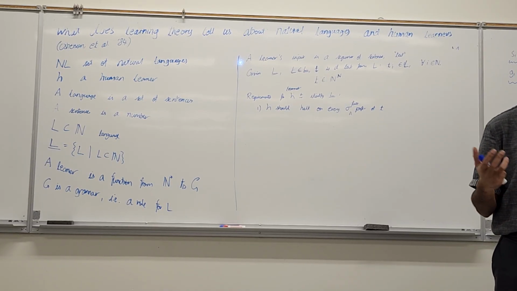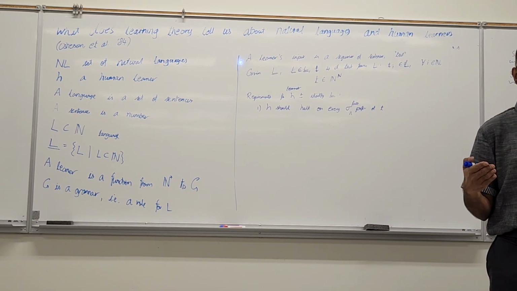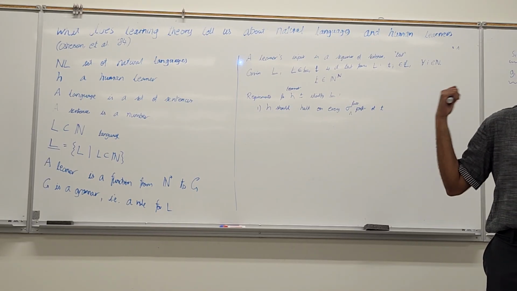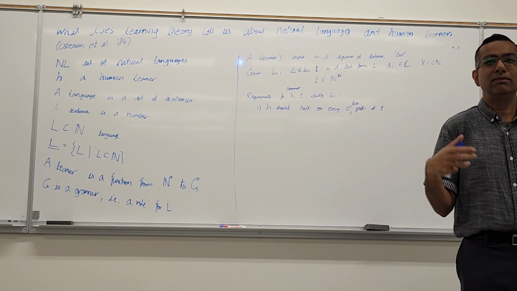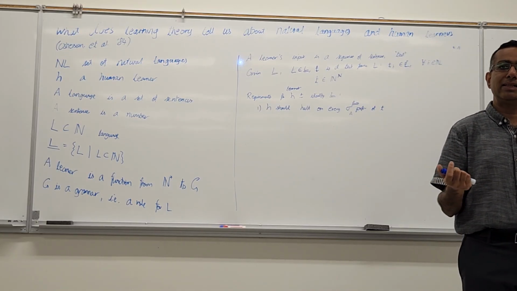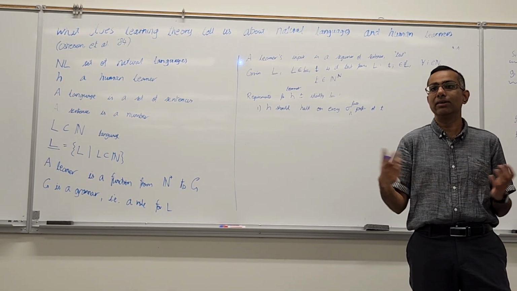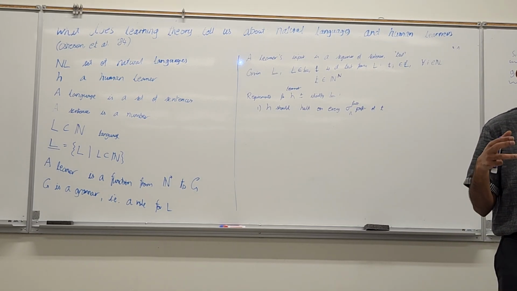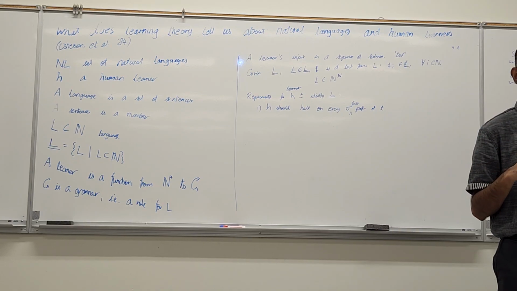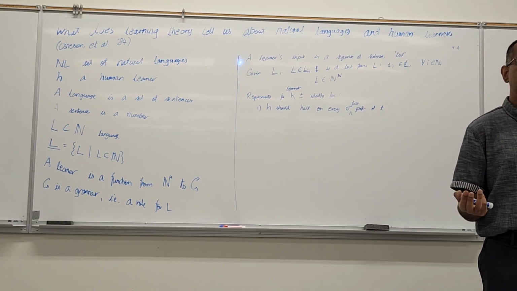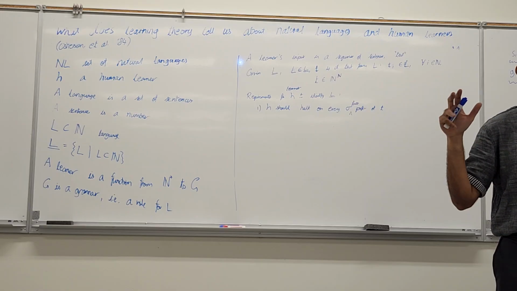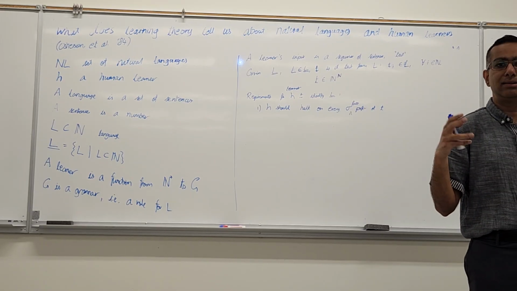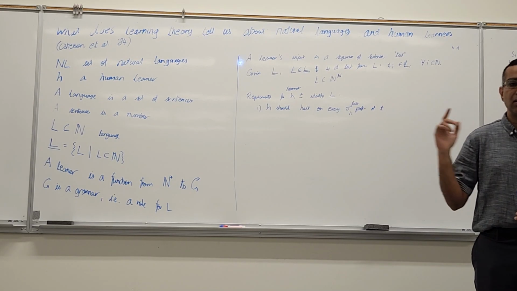So for example, if you had somebody who could perfectly produce every sentence in English, but didn't know the meaning of any of those sentences, that would still fit this definition. This is kind of what LLMs do, right? If you have an LLM that can produce all the sentences in English, but never produces any sentences that are not in English, then you could imagine that the LLM kind of learned English, even though it doesn't know the meaning. Meaning is not an externally observable thing. Meaning is something else, so we're not talking about that here.